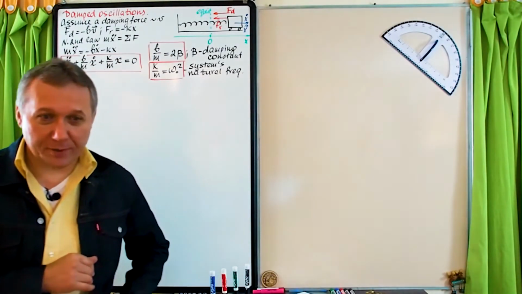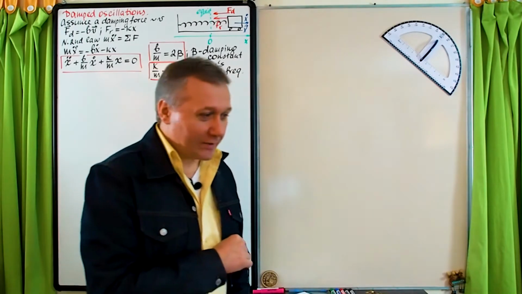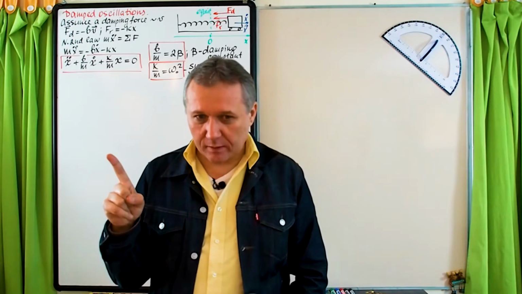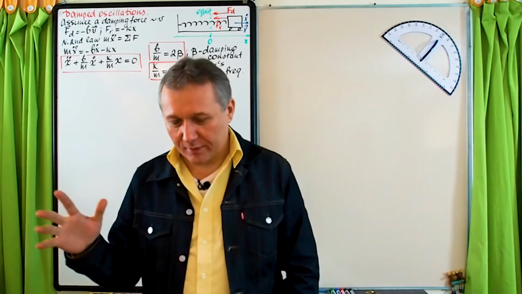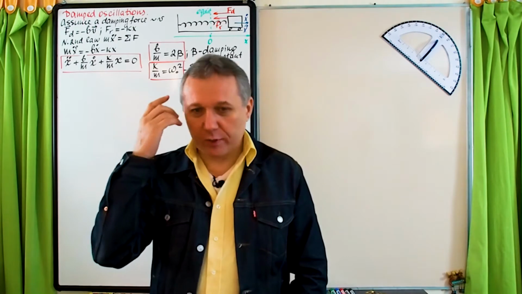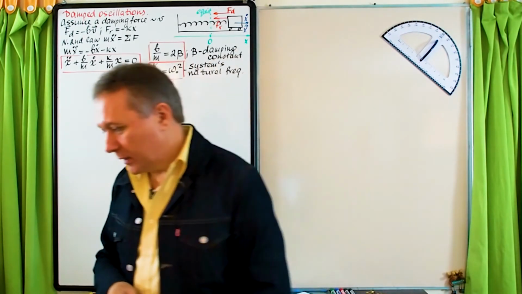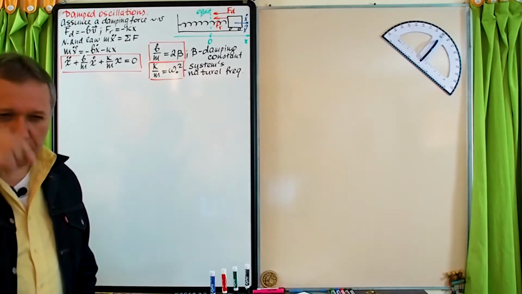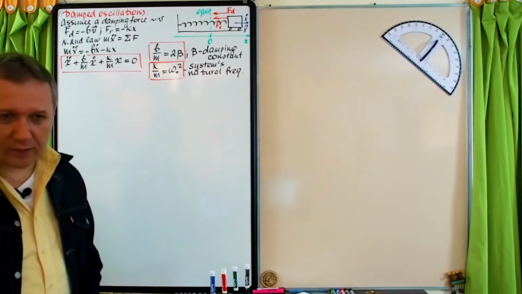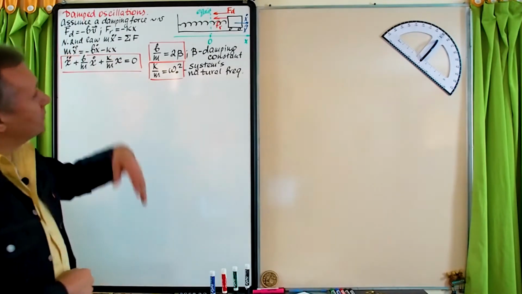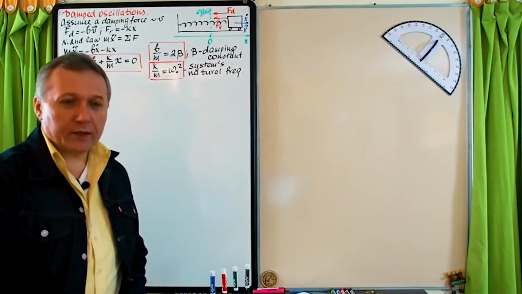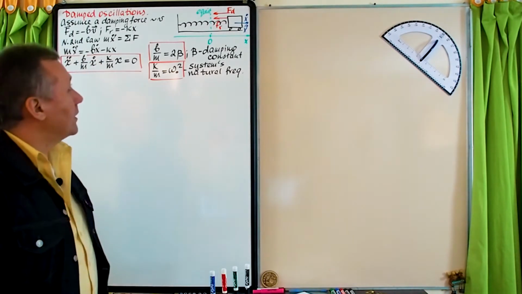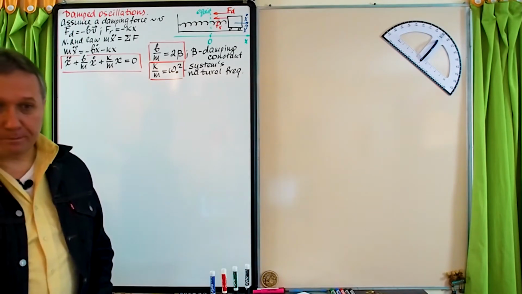Back to our material, back to the oscillations. In the previous class, we finished discussing oscillations without damping, which are not exposed to any damping forces. At the end we looked at the example, oscillations of a bottle in a large bucket of water. Then, to increase the complexity of the problem, we added a damping force.